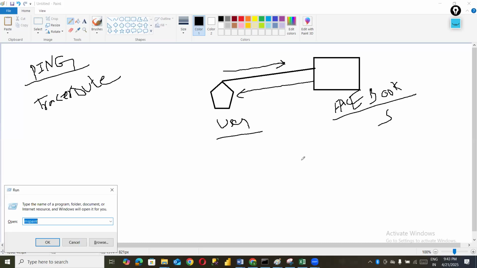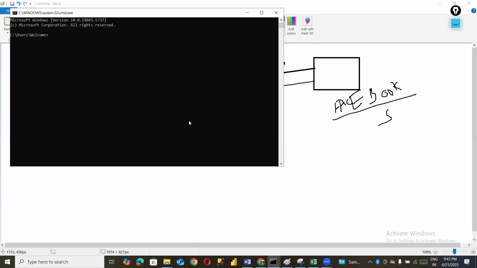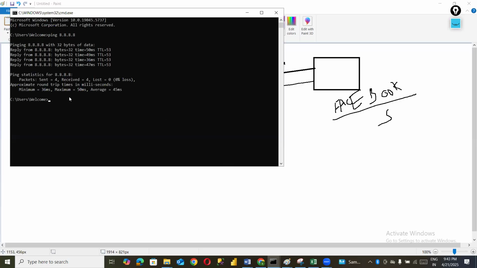For example, we'll go to the command prompt. We can ping a global DNS like 8.8.8.8. We will see whether we get a response or not. Now we are doing a ping to this DNS, 8.8.8.8. By default, a Windows machine will send 4 ICMP requests. Since this DNS is in the network, we are getting the response.